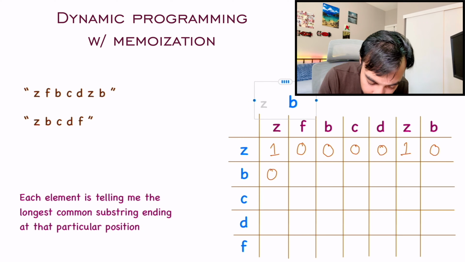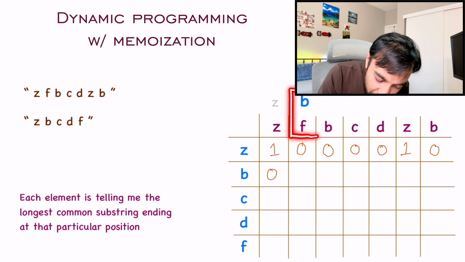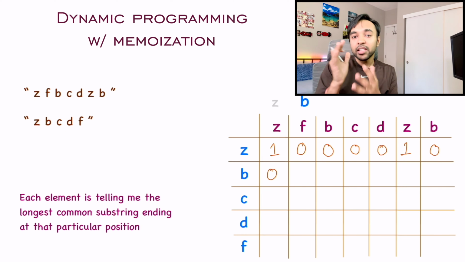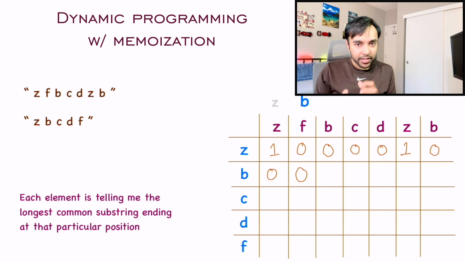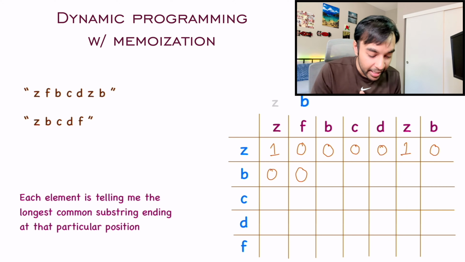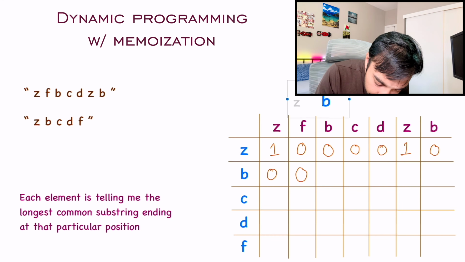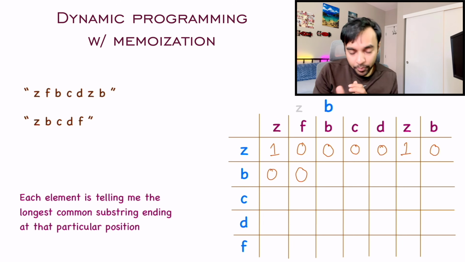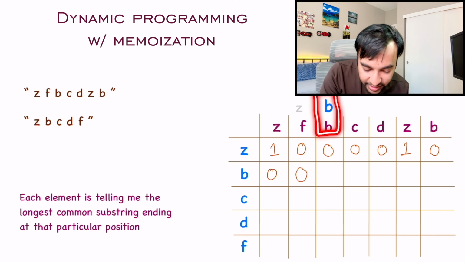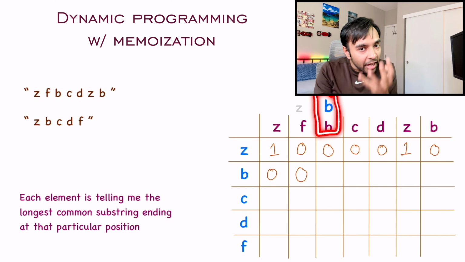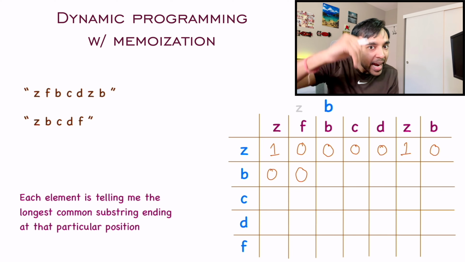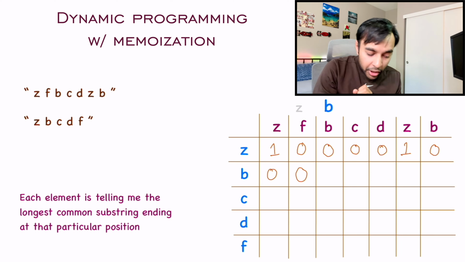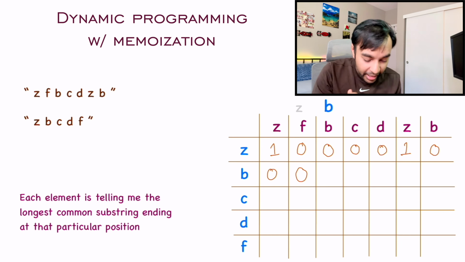Now move ahead. Now I am considering this position, B and F. They are not the same. So once again, I will write down a 0 over here. Just give it a while and you will start understanding. Move ahead once again. What happens over here now? You see that both of these characters are matching. So it is definitely a possibility that your longest common substring is ending at this position. So your length will be at least 1, correct?